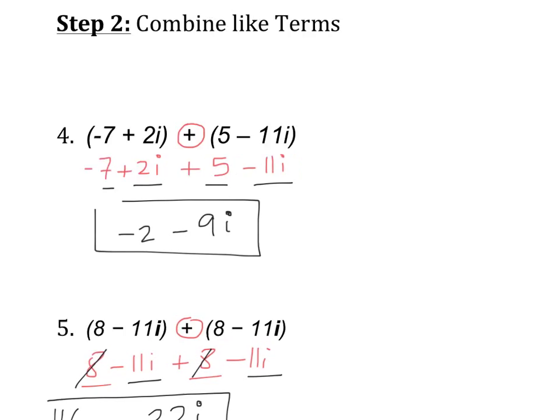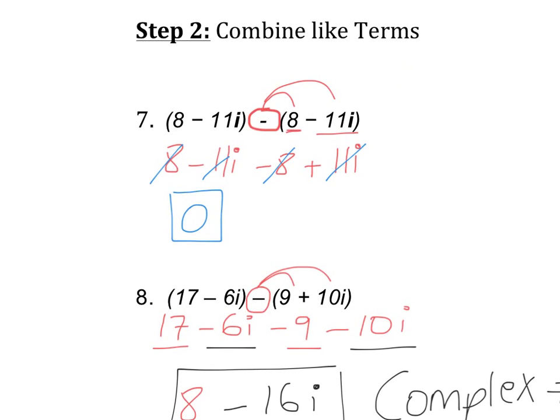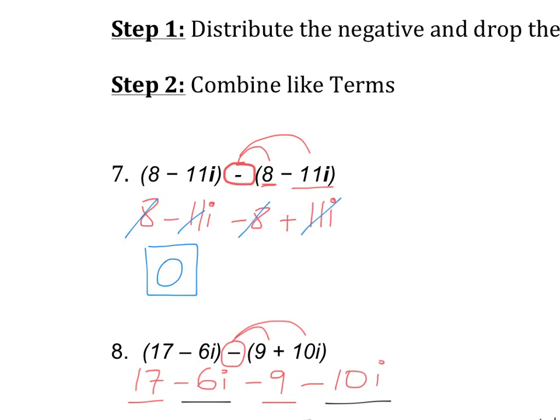The same thing with the negative, with the subtraction. Again, students see parentheses and think that they need to FOIL. But remember, when you have a minus, you have first of all to distribute the negative, and then you just add and combine like terms. So that's it for this video, and let's move on to our third video, which is multiplying complex numbers.